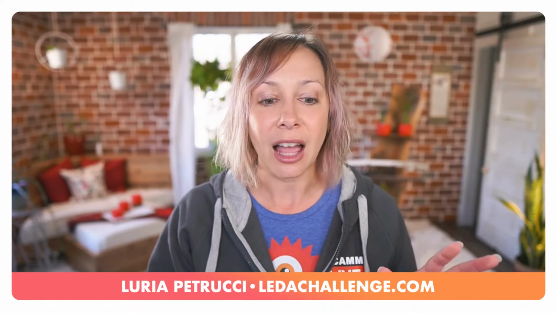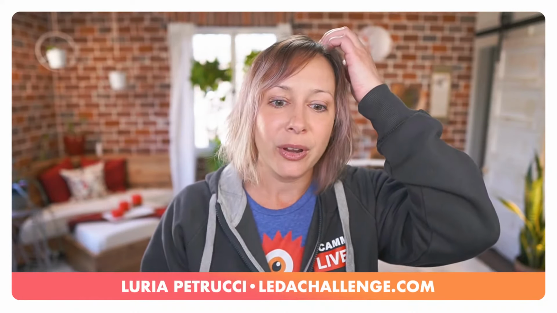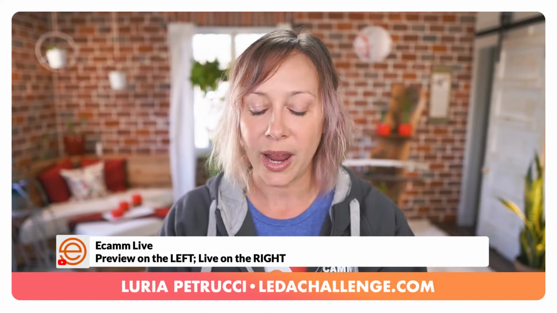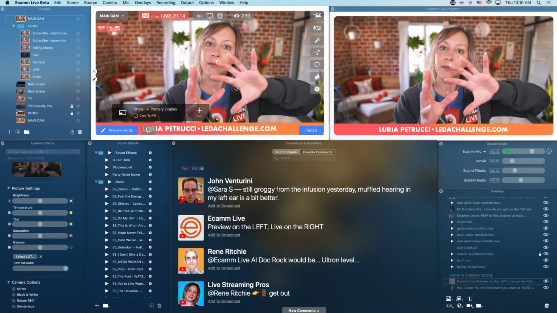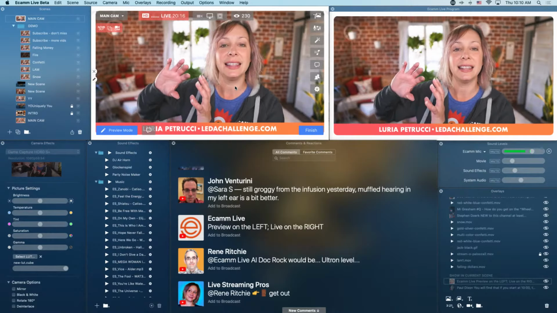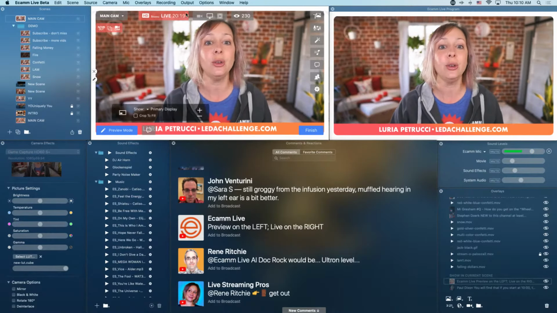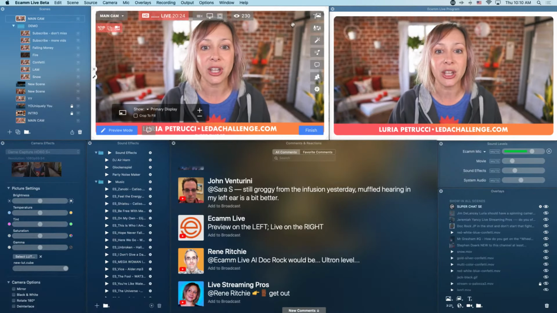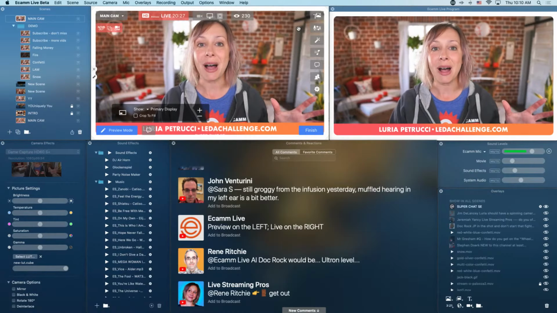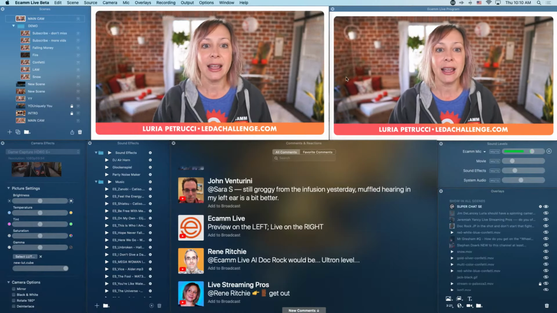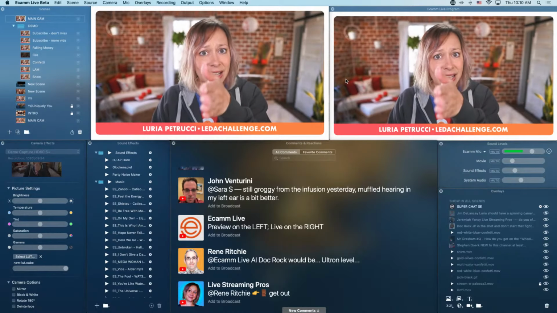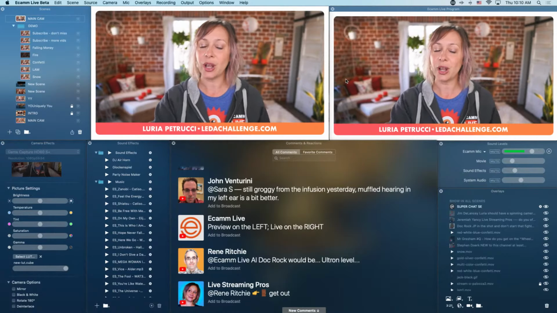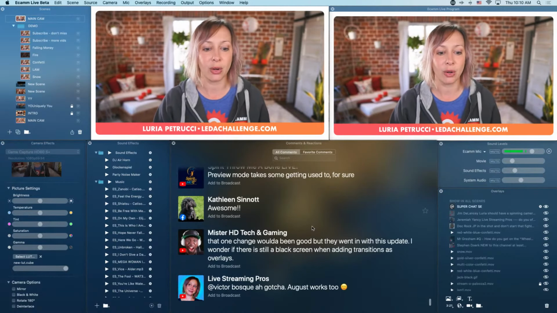So I mean, this is preview on the left, live on the right. Exactly. This is how you typically set it up, where you do have the editing on the left and the live production on the right. You can arrange these windows however you want. That is totally up to you. This is the way I like to view my screens, side by side, but I also have it directly under the camera so that I can see what's going on both in preview mode as well as production mode.